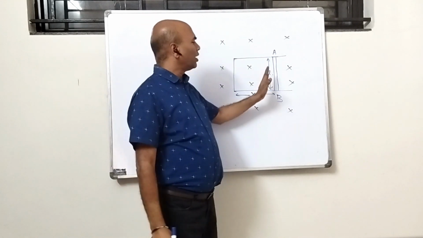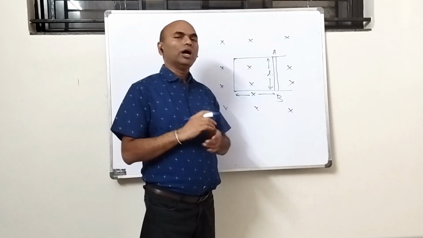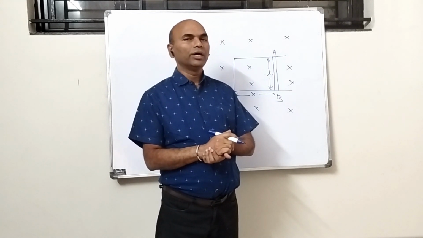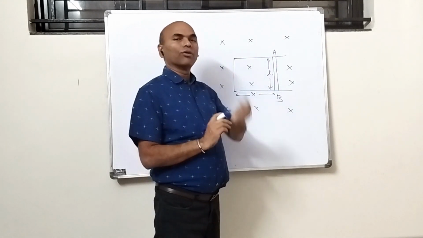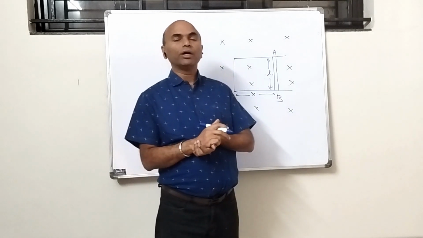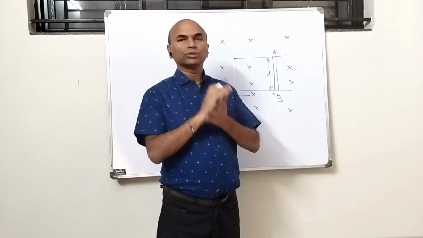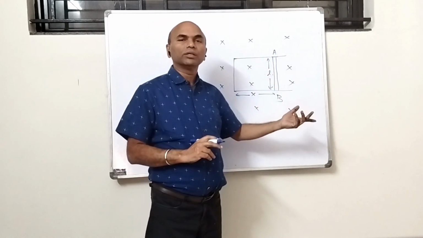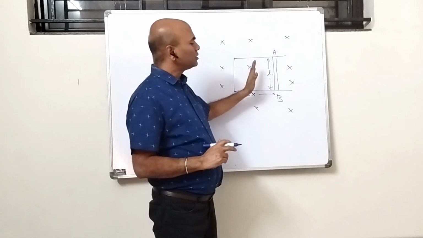So now, if I happen to move this rod to the right, what would happen? So I would try to correlate at this point both in terms of left hand rule as well as right hand rule. Okay, so for example, there is a conducting rod, so it would have charge carriers. Okay, normally for flow of current we have electrons, but we consider flow of current as flow of positive charge, so I would consider positive charge. Okay, so now when I am moving the rod to the right, I can assume that the positive charge carriers are there inside this rod. Okay, now these are being moved to the right.